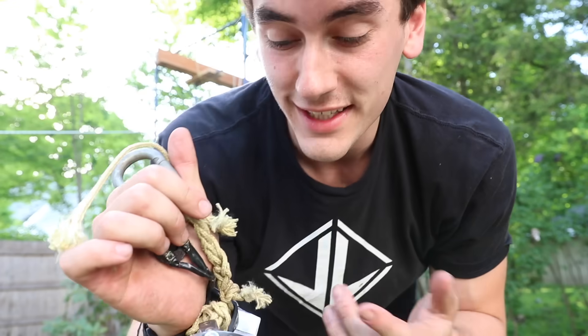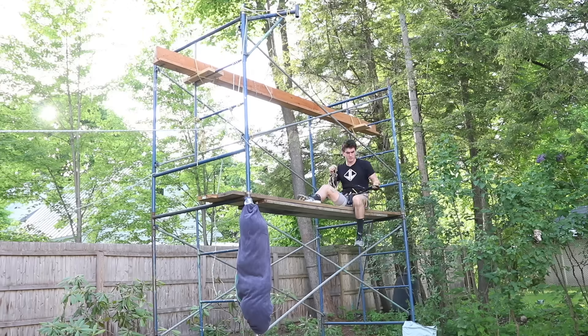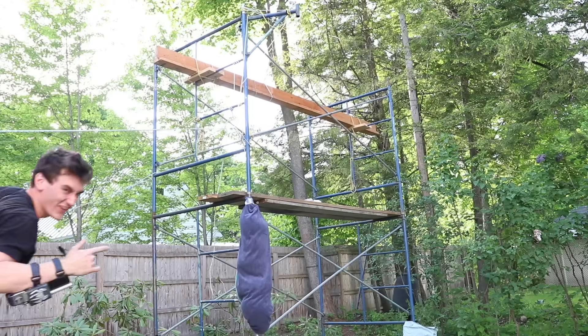All right, moment of truth. We actually did end up making a metal grappling hook — just bent two pieces of steel and put it around the bolt. Here's what we're gonna do: shoot, latch, swing, and drop all in one take. Before any fancy edits, I want to show you guys this actually works. I might speed-ramp it a little while I'm working up the courage to swing, but I'm not going to cut anything. Wish me luck — starting now. Oh, just wanted to make sure it was a good stick. Let's go, one take!